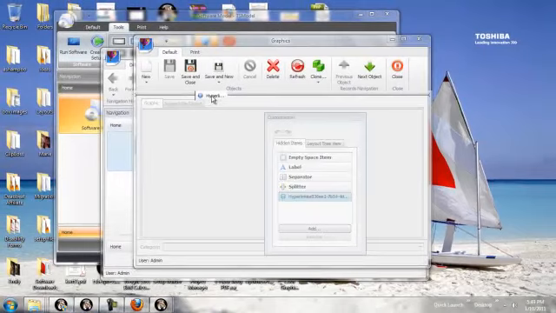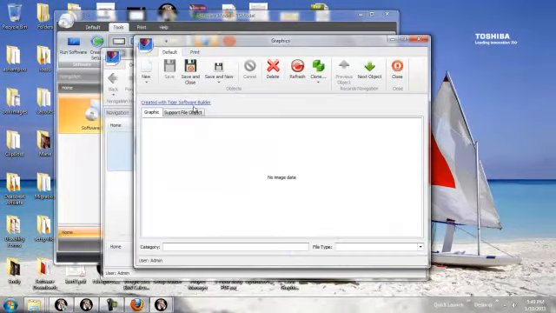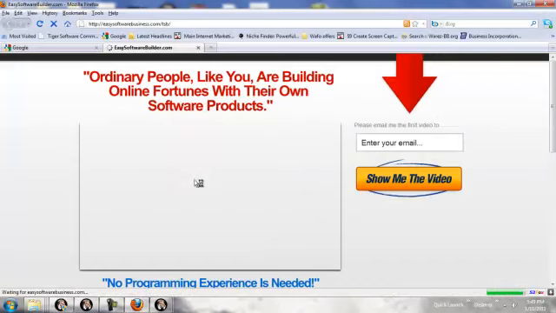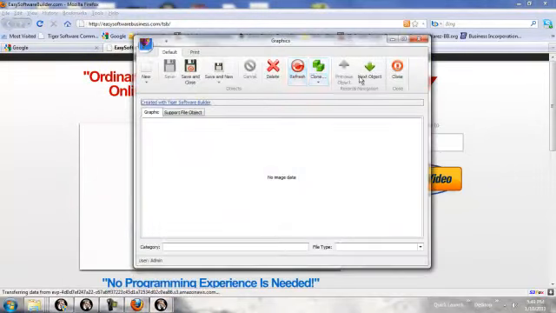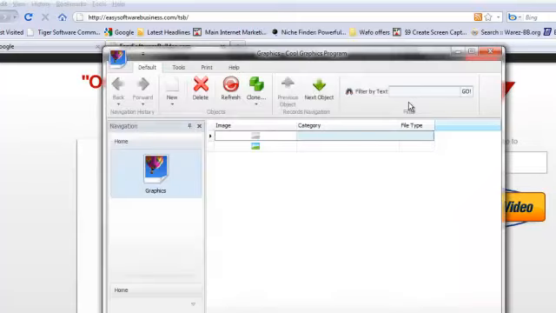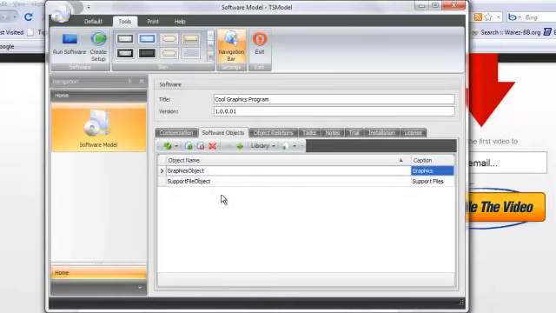So we just click, put it over there by dragging it, and now if they click on that, it opens up the browser to the page we showed. We'll click close and close. So now we'll go back to the support file object.